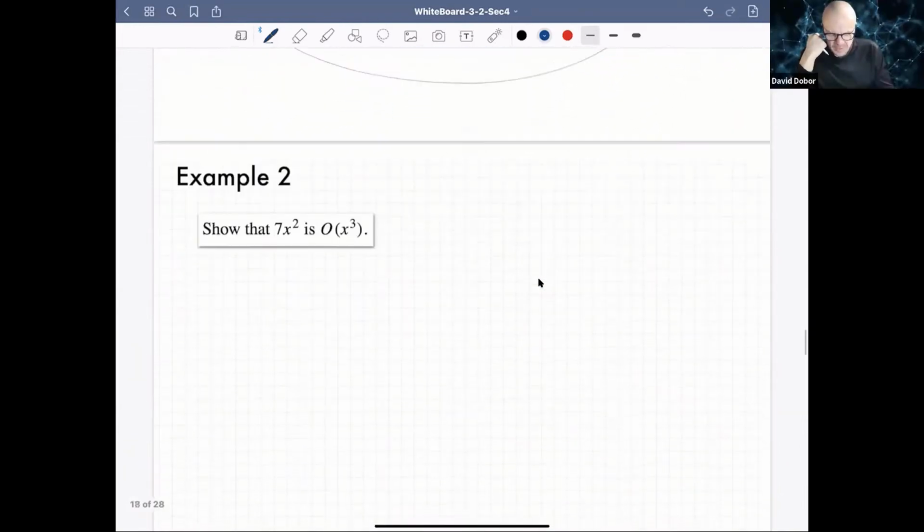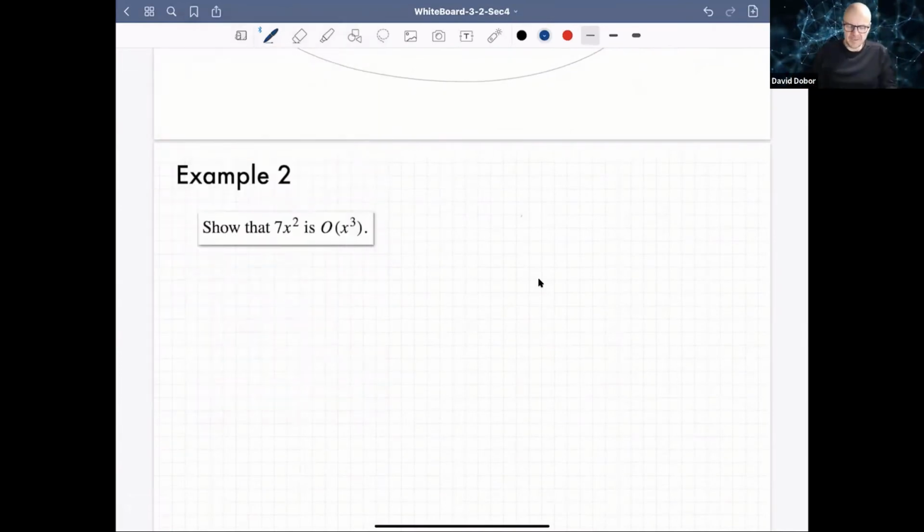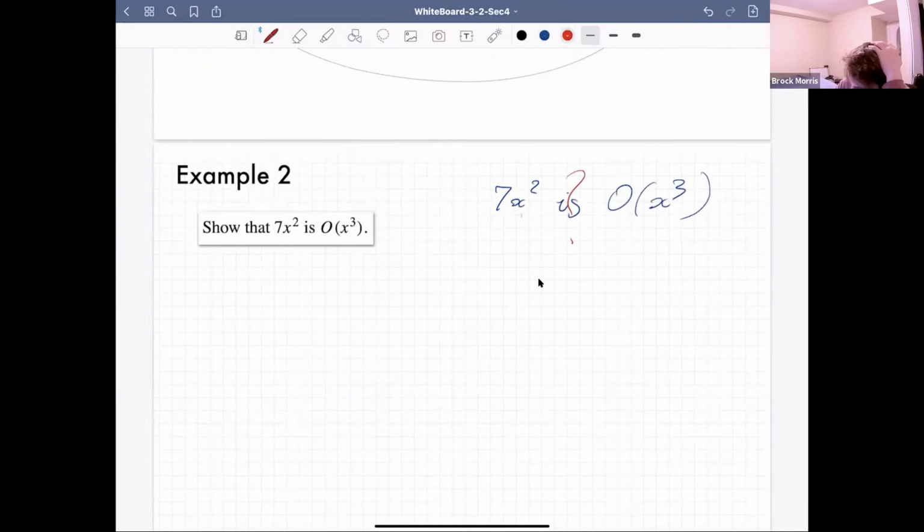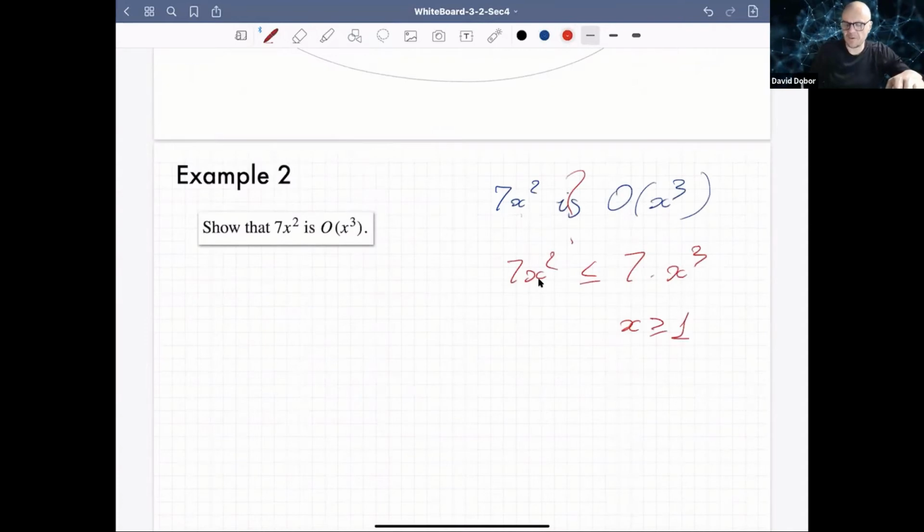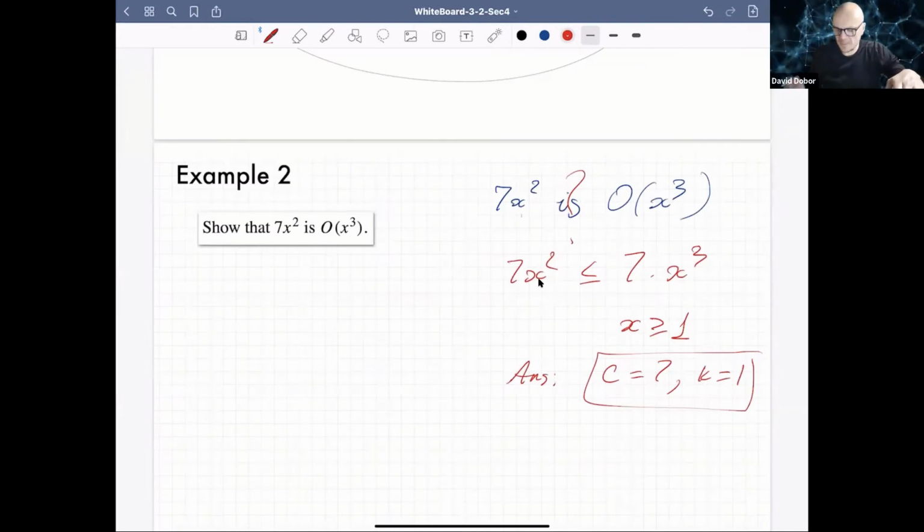Okay, real quick, since this is here now, this one you'll probably do quickly. Is this true? Big O of x cubed. What's the constant? 7 times x cubed will work as long as x is greater than or equal to 1. So C is 7, for example, K is 1, and you're done with this quiz question. Two seconds. Throw in a couple of words, make sure it's neatly written, and that's it. So now all of a sudden it just became quick.